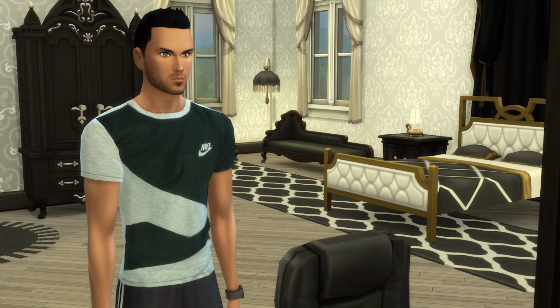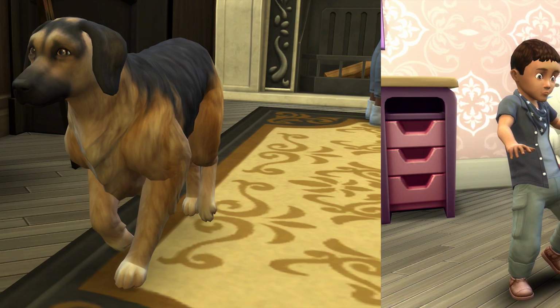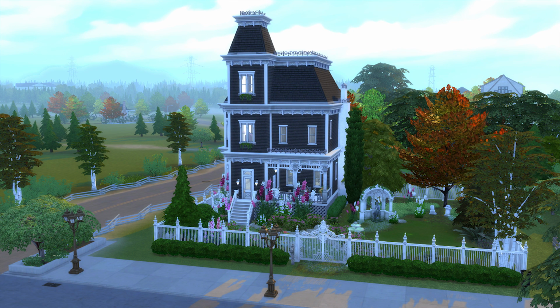This is Tyree, who became a detective so that he could bring justice to the world. A few months ago, Rodney and Tyree got married. They now have a son called George, a dog named Leander, and also a cat called Patrick. They live in this house in Brindleton Bay, right next door to Rodney's twin sister Ruby.